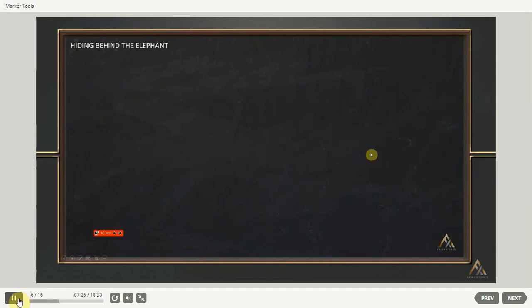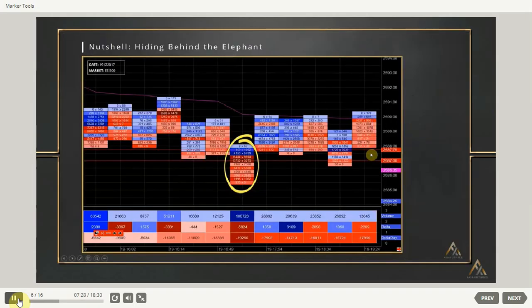Okay, so our first example is in the E-mini S&P. And as you can see, it's quite an obvious elephant. We break below, we can see a nice little double bottom on the low. This was taken from the 19th of December. It is also a rotational chart. Bear in mind, these elephants you can see equally well on a time-based or a rotational based chart.